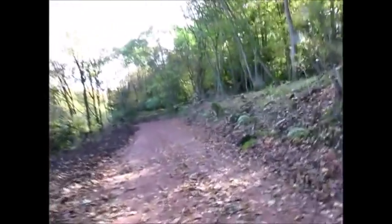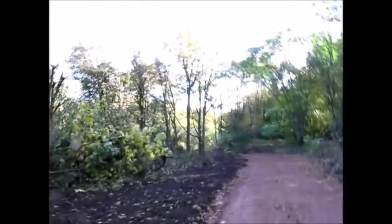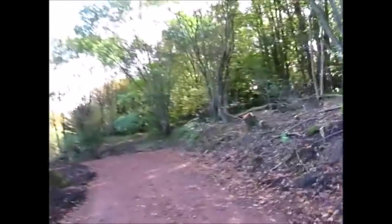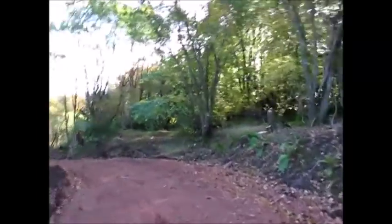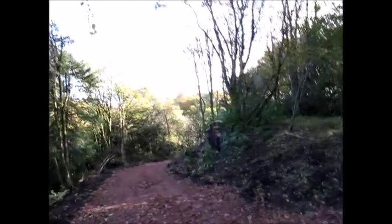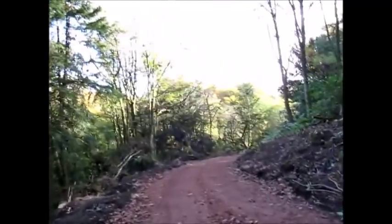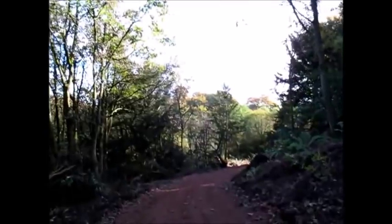But at this point, a lot of these, what they've cut down, they didn't need to cut down. And I've just checked on a few different trees and stuff that are now disappeared. A couple of the yew trees that I quite liked. It's worse the further you go down. They have taken the least intrusive route, which is fair enough. And they have trimmed back what they didn't need to cut down. But I question if they needed to cut as much as they actually did. Maybe they got a bit carried away cutting them down. Who knows?